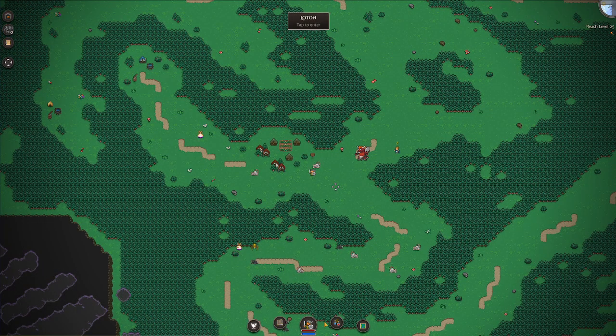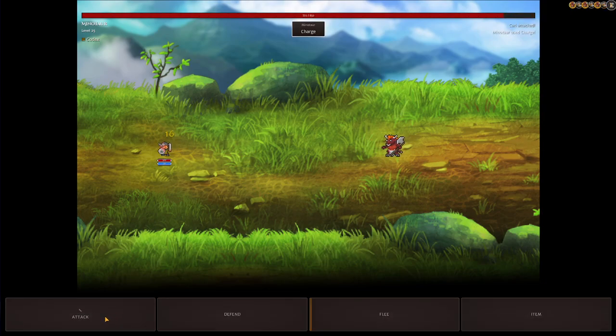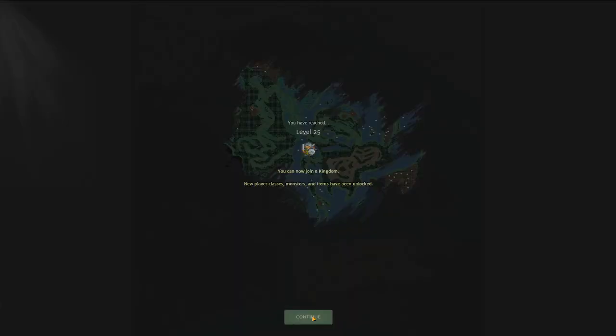So from here, I would say kill some Minotaurs. Just kill whatever bosses you find. Only a couple of extra boss kills will get us there. If you haven't found your Fallen Warrior Sword yet, I would definitely focus on that first as well, though. Minotaur Axe is also a pretty solid weapon.